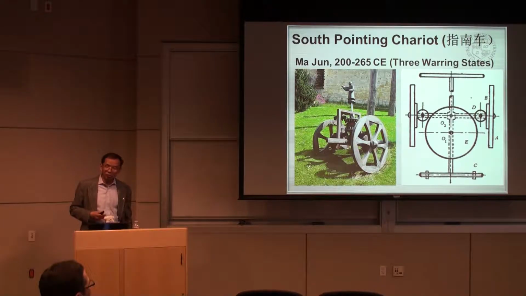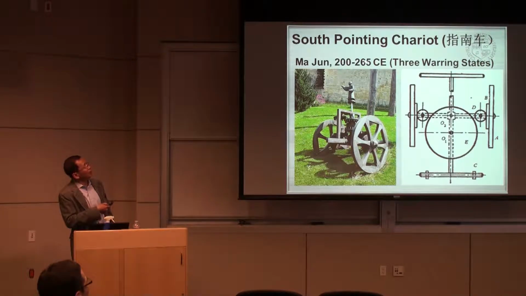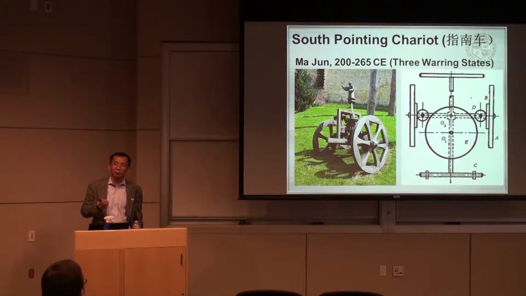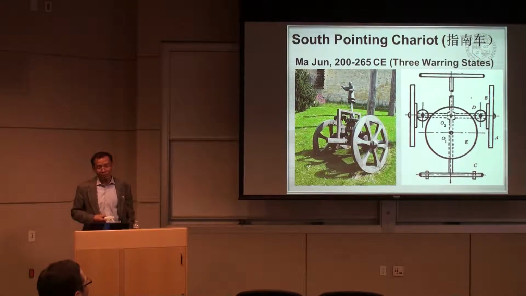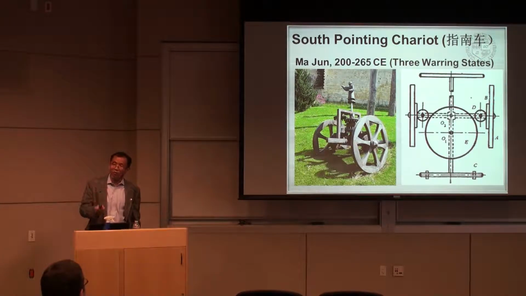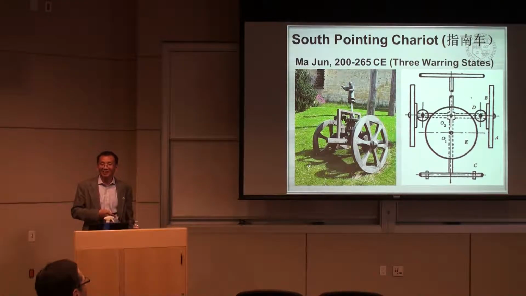They built it, but there was a controversy in the history of China, that people said, is this just a legend, or is it something real? So by the time of 200 CE, there was a debate in front of one emperor. Ma Jun was one of the people who said, actually, this is true. It happened, there was something like this. And he said, I'm going to show you by building it. So actually we built one.